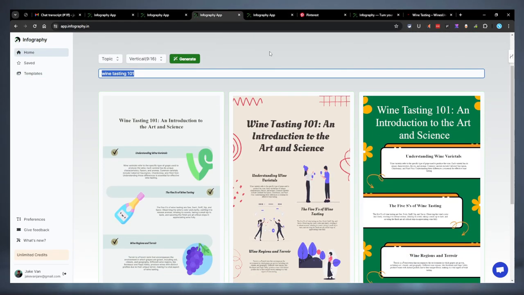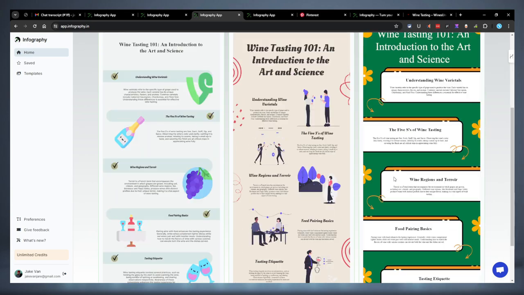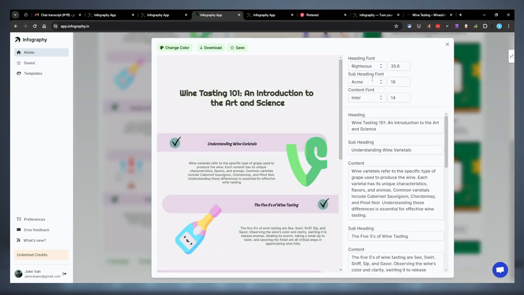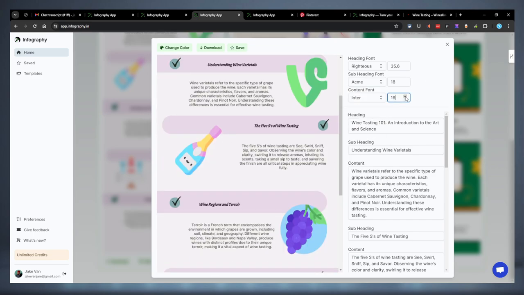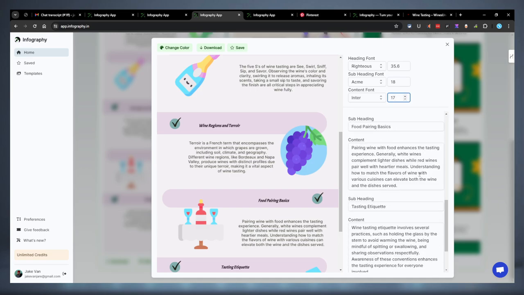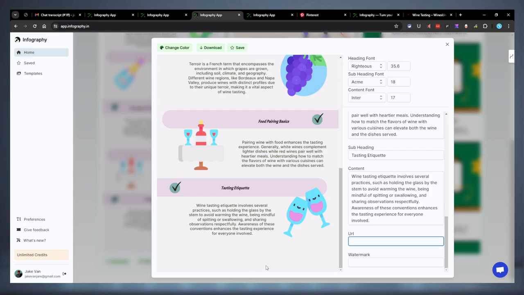So wine tasting 101, we just did the prompt for an idea. That one's hideous. I like this one. And yeah, it spit out three good options that you can now go edit, change the colors, change the fonts to whatever, adjust the text, adjust the size of the text, whatever. Whatever you think you need to do, you can do quickly. I do like the fact that it is very quick. It did miss, or it doesn't have a URL here, so you'd want to add a URL, and that would populate down here at the bottom.